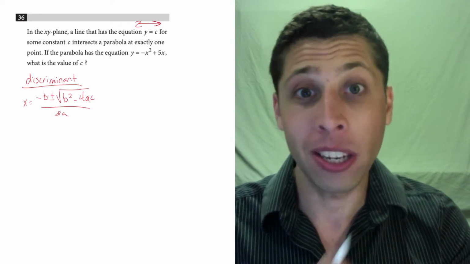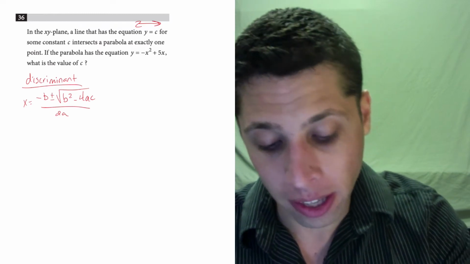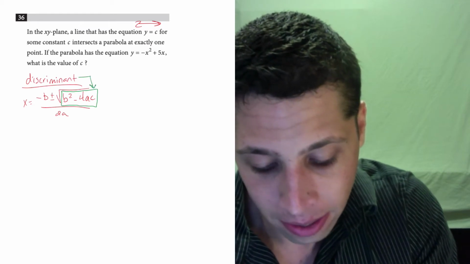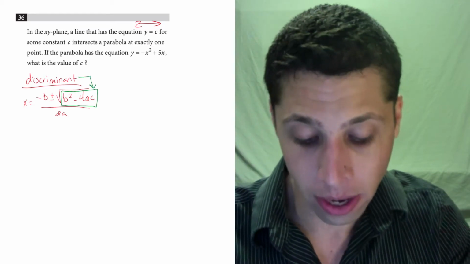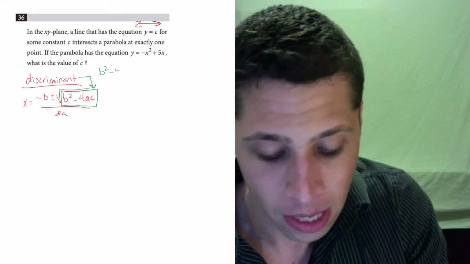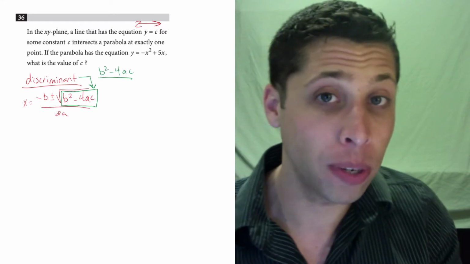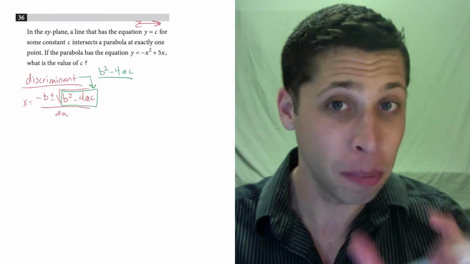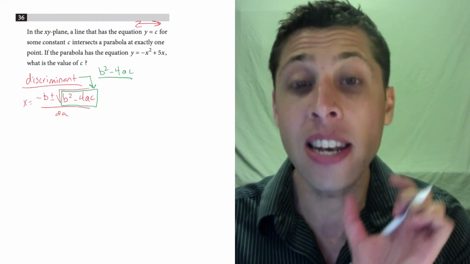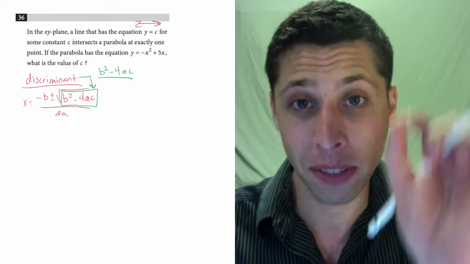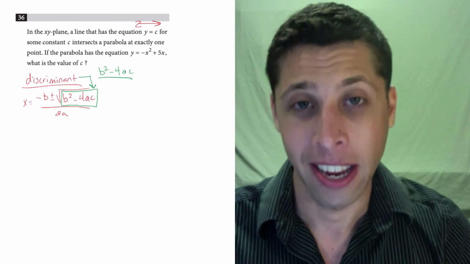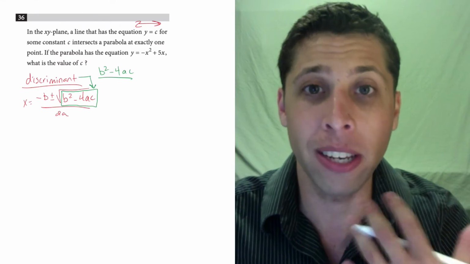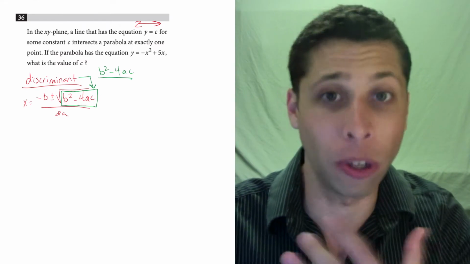So what I'm going to do here is focus on this piece underneath the radical, okay? That is the discriminant, b squared minus 4ac. What does that help us with? Well, even if we don't look at the other parts of the quadratic formula, this piece, the discriminant, tells us the number of solutions, the number of times it crosses the x-axis. And you kind of need to memorize this. I think it's kind of intuitive, but you might just need to memorize what we're looking for here.